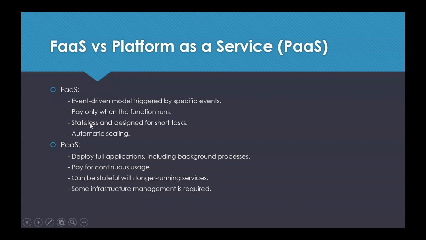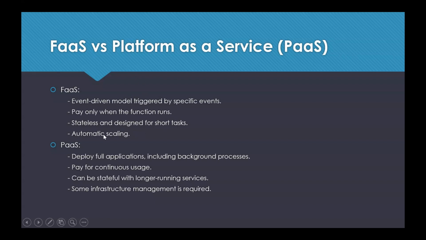This is stateless and designed for short tasks. It is stateless and state is not stored in function as a service. Organizations use this for short tasks. For example, if they want to create an incident in ServiceNow for their alerts, they can use function as a service to do that. This also scales automatically, as automatic scaling is enabled in function as a service.